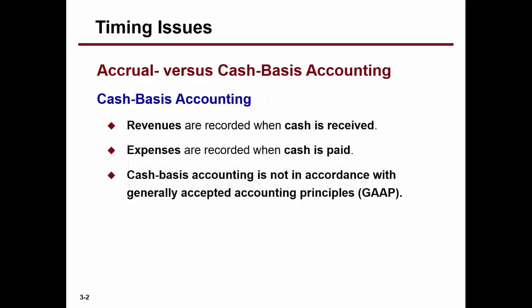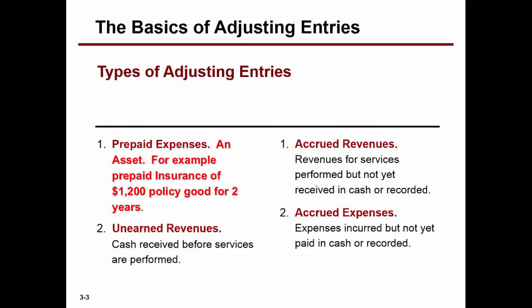We are not practicing cash basis of accounting in here. Cash basis of accounting says, hey, I'll take a transaction when the cash actually goes in or comes out. That's not how we do it. In accrual accounting, if we pay an expense in advance, we'll call that prepaid expenses, and we will debit an asset, for example, prepaid insurance of $1,200, and if the policy is good for 2 years, we'll carry that as an asset as we slowly use up that insurance coverage, right? It's an asset because it has future economic benefit.